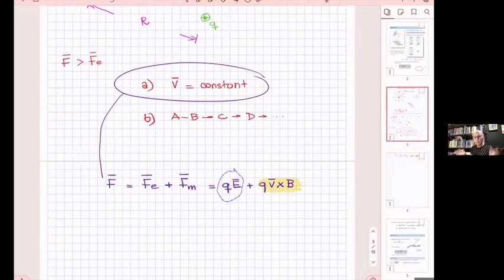Because you remember what we said: forces exist, fields do not. Even if we eventually work with fields, fields are mathematical concepts. We introduce them to simplify things. So we get rid of the little charge Q, which is the observant. The electric field does not have the impact of the observant, which is the little charge. That's where I am, observing, feeling these forces. But if you remove me from that, then you have an entity which is independent of the observant. So that's why we introduce E and we introduce B.